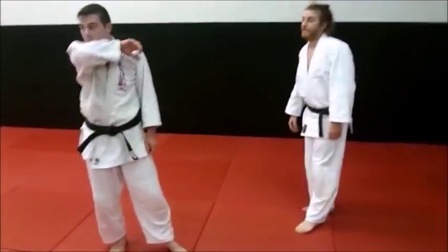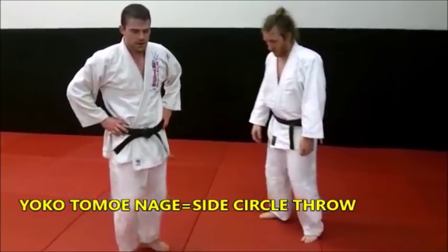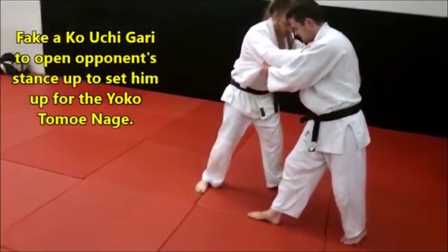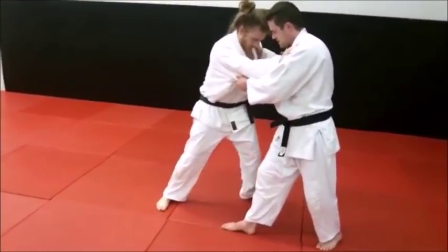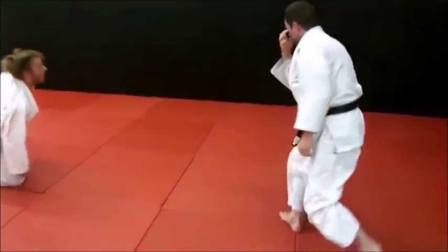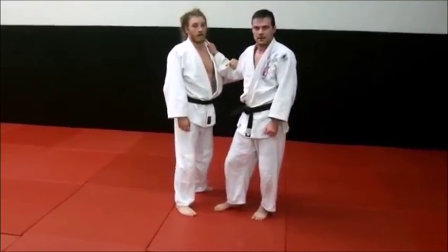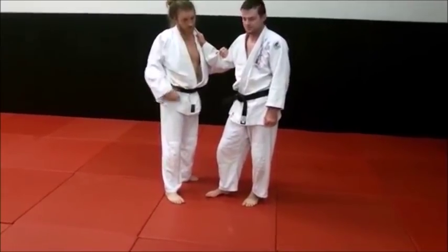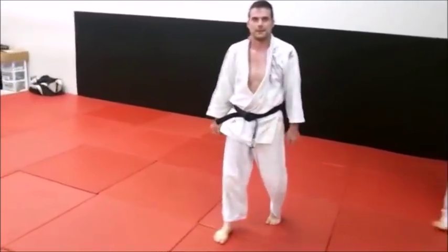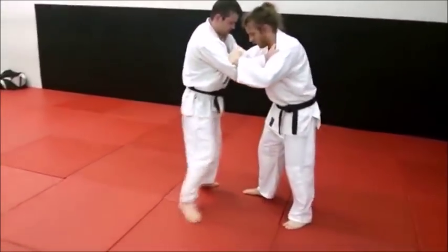This is a kind of Yoko Tomoanagi — a side Tomoanagi that's a really nice fake-out style. What Derek's going to do is use his left foot to prop, and then his right foot. He's going to fake — like do a foot sweep fake with his left foot to open him up. See how he slapped the inside of his foot? That made Ben open up. So they open up, you keep your grip, fake a Kochi, and slip right in. It's a really nice way to set up — very standard stuff.